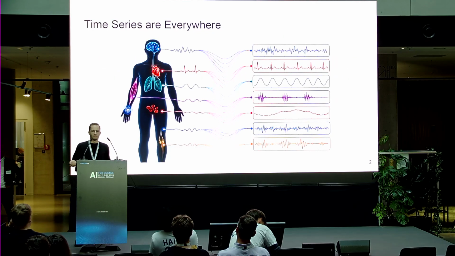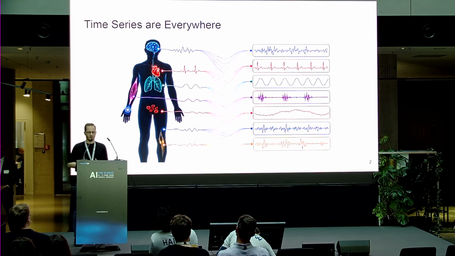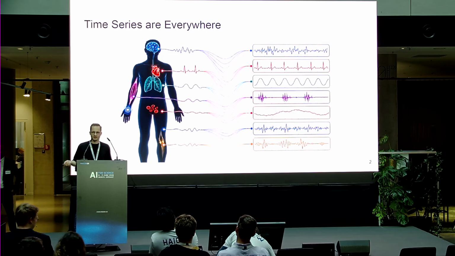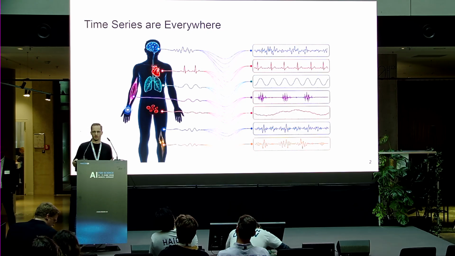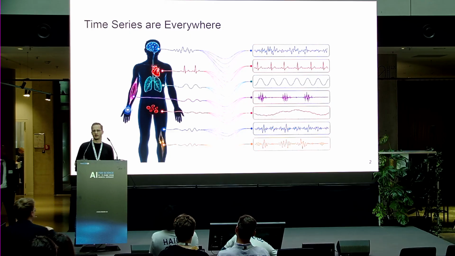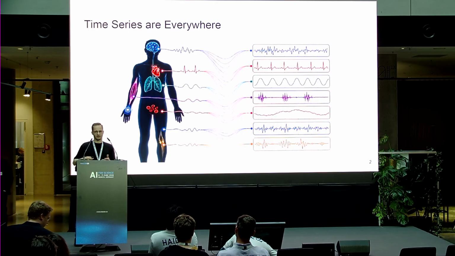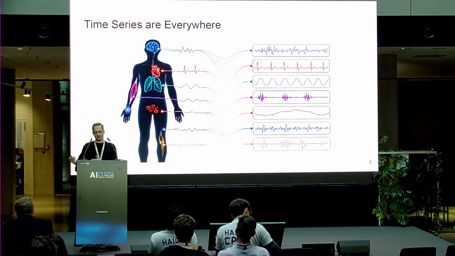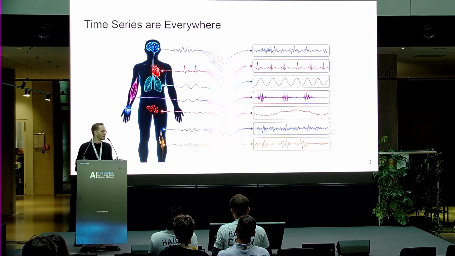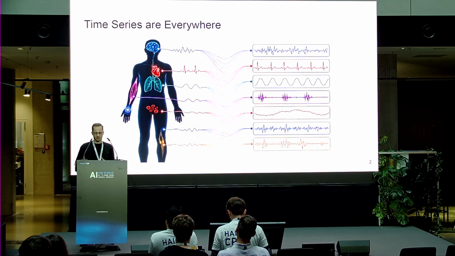Time series can be found almost everywhere. We can attach sensors to different parts of our human body. We can, for example, measure the electrical activity of the human brain, and we then get EEG recordings, or we can measure the electrical activity of the human heart and get ECG recordings. In the end, what we want to do with all of these time series is actually classify them. Because we want to know if a human heart beats normal or abnormal, or we want to know if a certain time series indicates a disease.